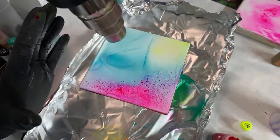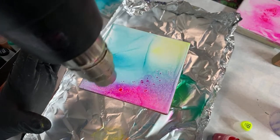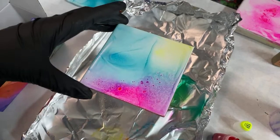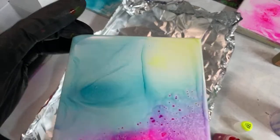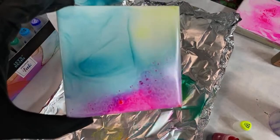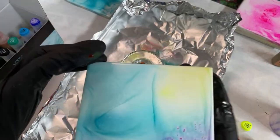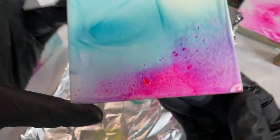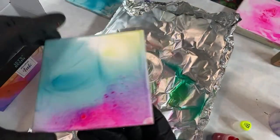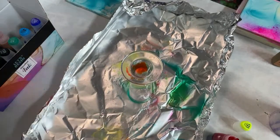I guess if you wanted to do a textured alcohol ink piece, this would be your go-to. Judy! Let's Resin made me think they were resin specific. They're not resin specific, but I wouldn't drop anything chunky into my resin anyways because you don't want that texture ruining a piece, you know?